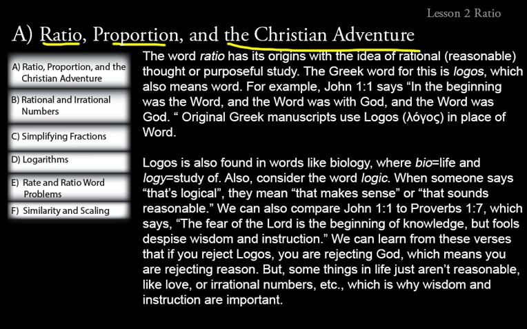You understand what proportion and ratio, things like that, mean in other places. It's going to make the math meanings of it just easier to comprehend and to get a hold of and connect to the rest of your world. So this word ratio that we're talking about here, the title of this second of 10 major topics in Shormann math, has its origins in the idea of rational, which means reasonable thought or purposeful study.